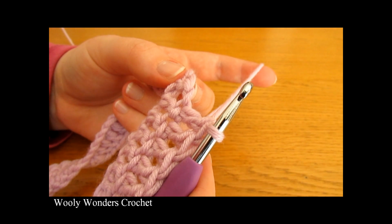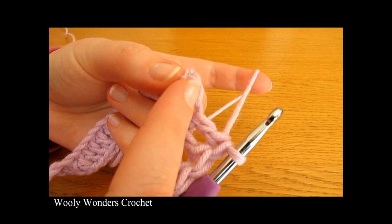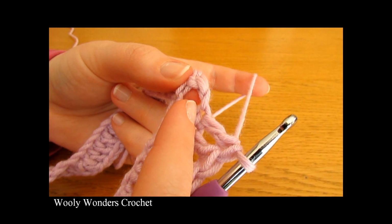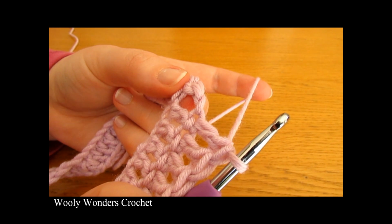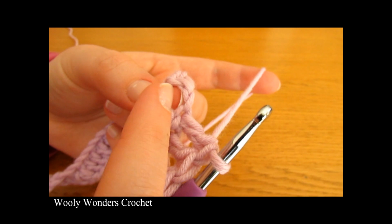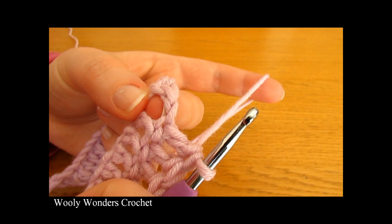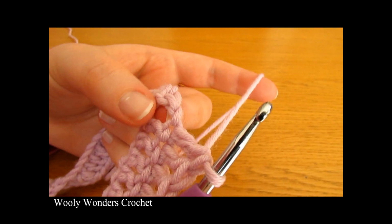So I have finished working those double crochets, and I have reached my first chain 1 space here. I have done 1 double crochet into this last double crochet before the space, and now I have reached that chain 1. What we're going to do is go into this chain 1 space and work double crochet, chain 1, double crochet. So the same set of stitches as we used a few times last round.